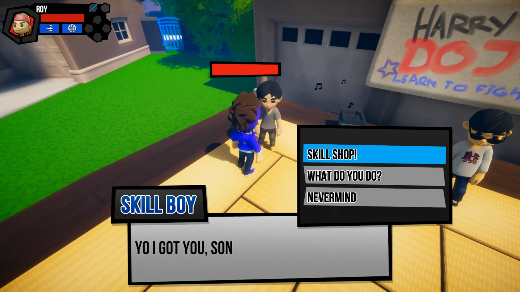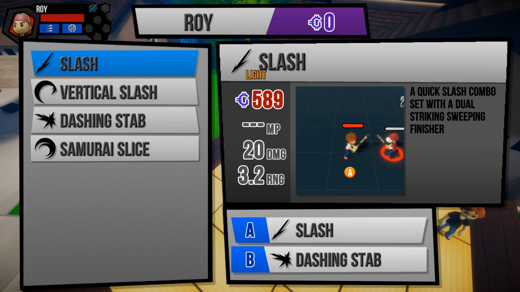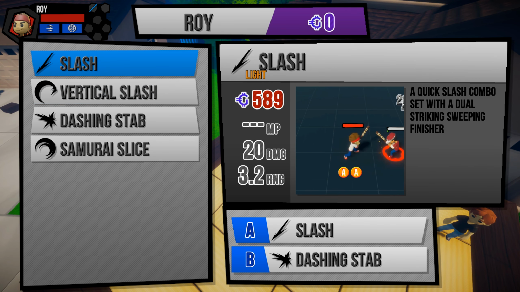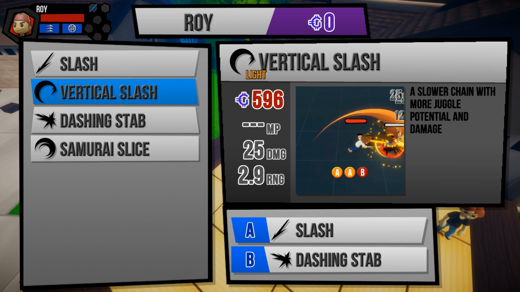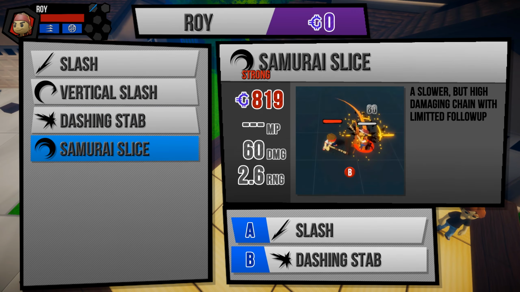Up here we have the skill shop. So, I'm not going to go over everything in super detail, but if you look through here, you can see it shows you various moves you can buy. They do function differently. Just for a quick example, this is the basic slash combo you saw me use. It's very good at dealing with crowds. This one isn't so hot at crowds, but it's much better for singling out somebody and doing a lot of damage to them. So here's a few other ones.